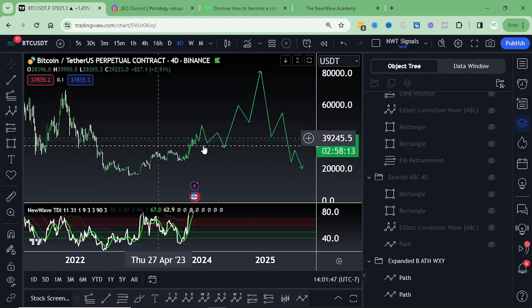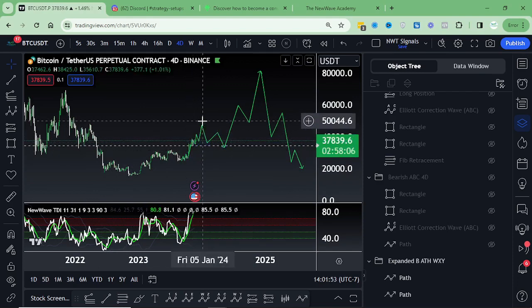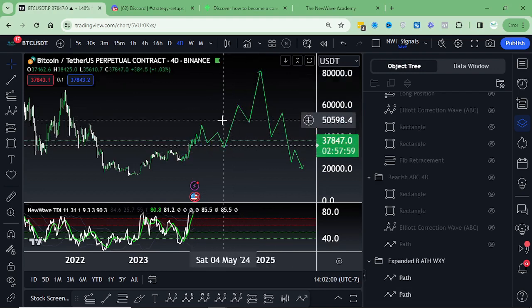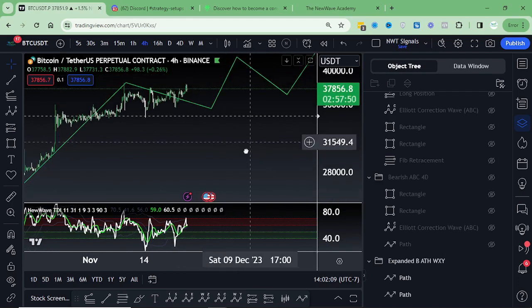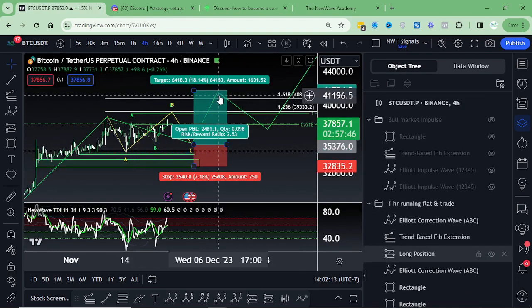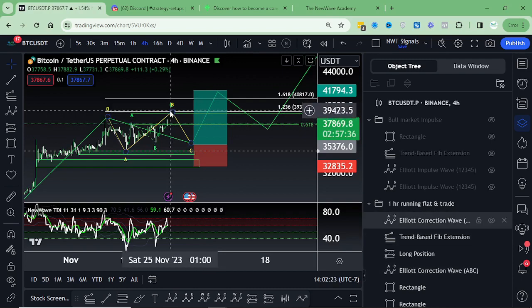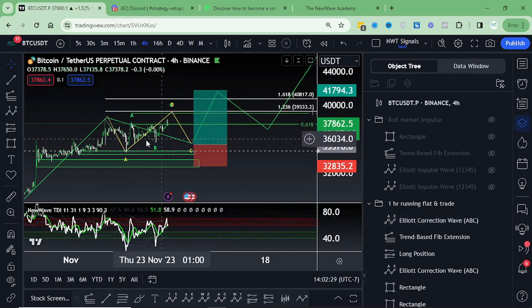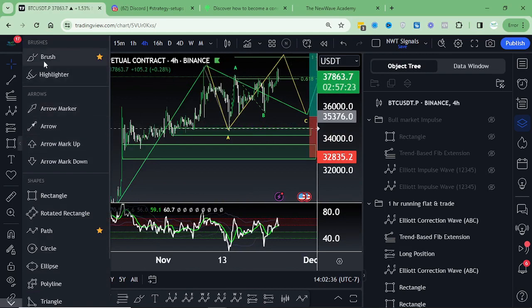It's typical for us to find resistance there. There is one pathway that will just squeeze right through this, and we'll know over the coming week or maybe two weeks whether or not we're going to be able to squeeze through it. But I think it's probably more likely that we scale sideways here and move up in another three-wave move. So that means that we're looking at the smaller four-hour time frame, actually looking at a running flat scenario where we get another high and we're at a double top right now. These running flats are very popular — especially in an uptrend, they're the most popular type of correction that we get.